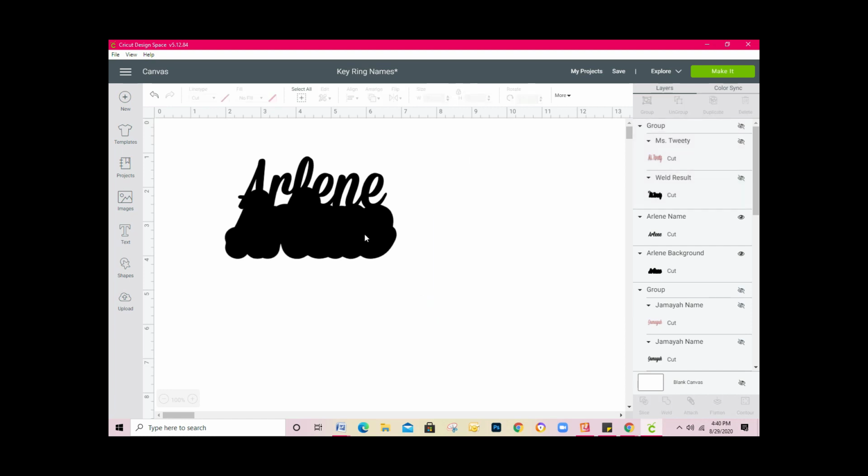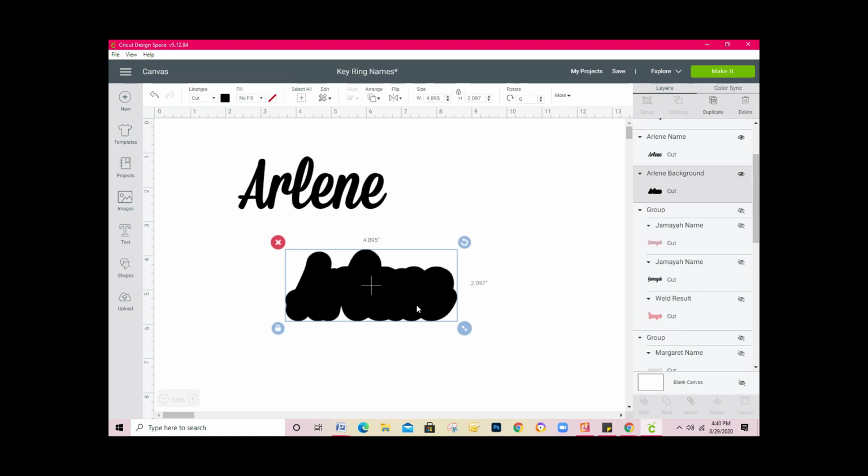So I'm going to close this back out. So the way that you change the size, and I do apologize, it's my 5-year-old. Click on the lock button in the bottom left corner to unlock it so you can change the size. Then come up here to where it says width, do 4.75, and then for the height, do 3.